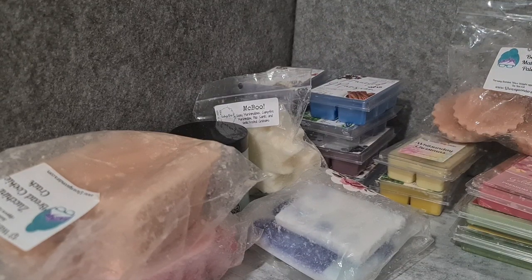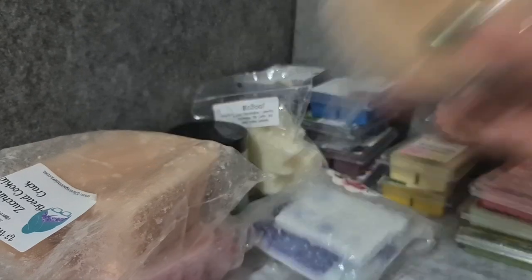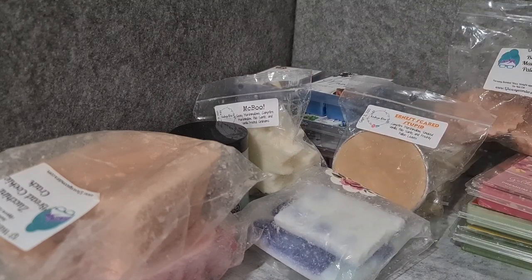Vintage Chic Scents Earnest Scared Stupid — campfire marshmallow, smoked vanilla, palo santo, and freshly fallen leaves. Palo santo is a good all-rounder — I enjoy it in warm weather and when it's cool. At the moment it's early December, usually still a bit up and down. We have a few warm days but the hot weather hasn't really hit yet, so palo santo and boardwalk mellow clouds are a safe choice regardless of the weather.